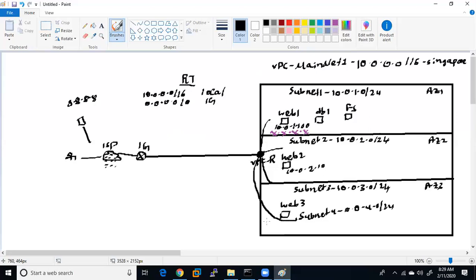No, CDN will come separately. See, our availability zone is different. Edge location is different. Like, if a website is there, that page should be there. That will be the CDN facility, which is a different facility. It's different from availability zones. Don't worry, you will understand when you go to the CDN talk. Within a region, an availability zone is the facility where you place your web servers, DB servers, file servers, mail servers, etc. And there is another facility called edge location. Edge location is dedicated for CDN.